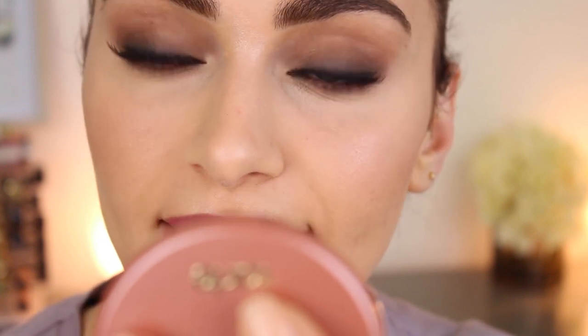I'm now applying the It Cosmetics Radiance Highlight — I'm a really huge fan of this highlight shade and I always go back to use it. I'm lining my lips with the Lip Cheat by Charlotte Tilbury in the shade Iconic Nude; this is the best nude I've ever tried. I'm now using the 3CE Matte Lipstick in the shade Old Dress, but I think it needs more of a greyish colour, so I'm going in with Very Victoria by Charlotte Tilbury.